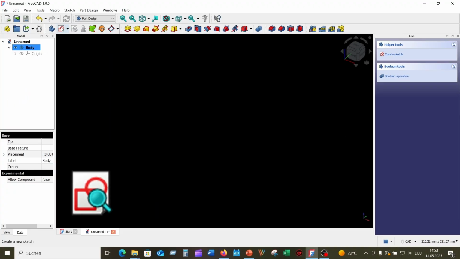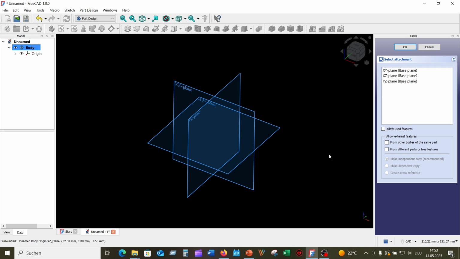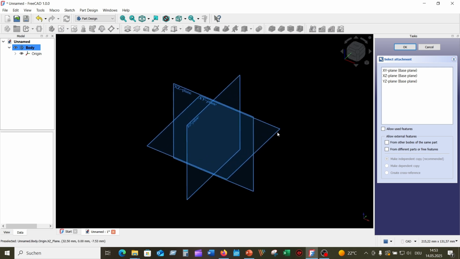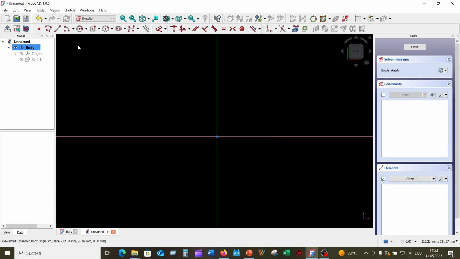In this simple sketch example, I will show you how to align the sketch to default sketch view, means to sketch plane. I create a simple sketch on XY plane.